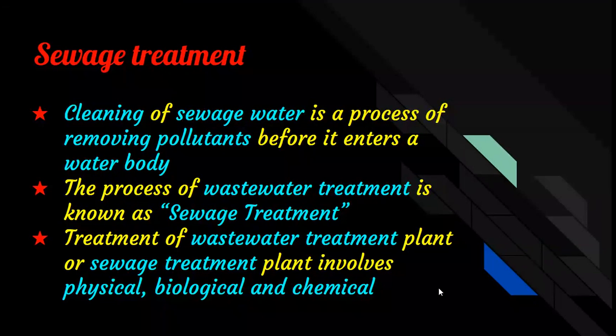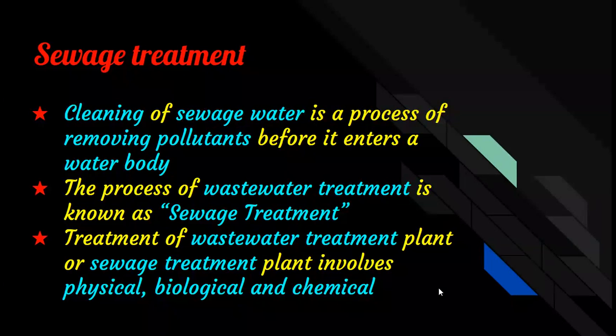Sewage treatment. Let us learn about wastewater treatment plant. Now I am telling sewage treatment. Both wastewater treatment and sewage treatment are the same. Cleaning of sewage water is a process of removing pollutants before it enters a water body. The process of removing contaminating matter from wastewater is called sewage treatment or wastewater treatment.